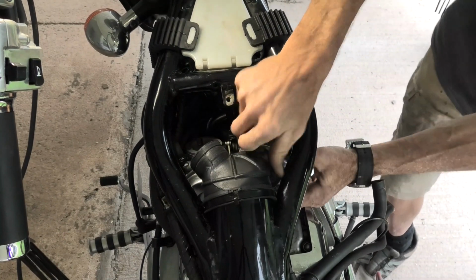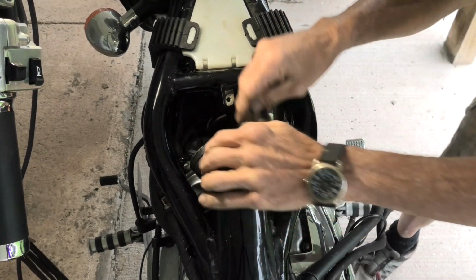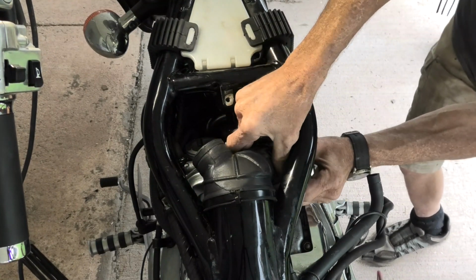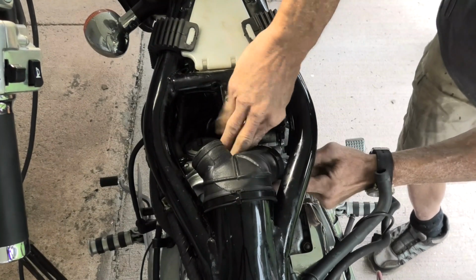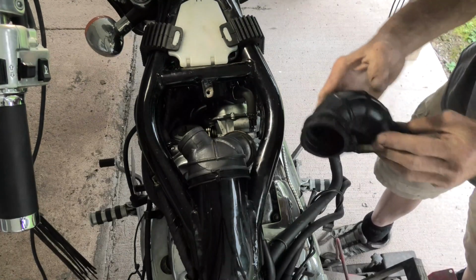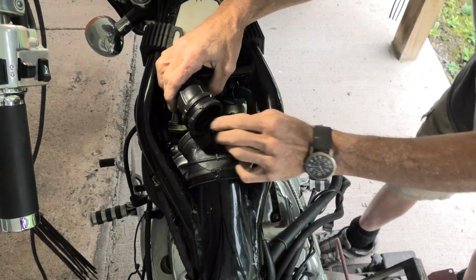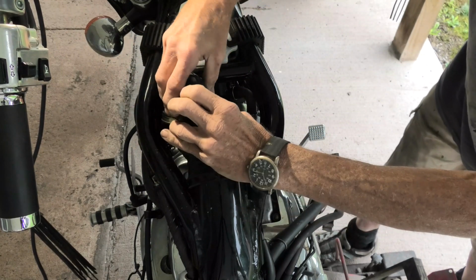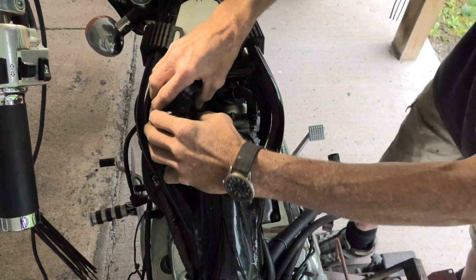If you noticed, I shoved the end that goes on the frame of the bike before I worried about the carburetors. Now that that's on, see if I can get the one here on the one carburetor, which I have started now. This is the second part of the ductwork that goes on. On a side note, before you put the ductwork on, be sure the clamps are in place.